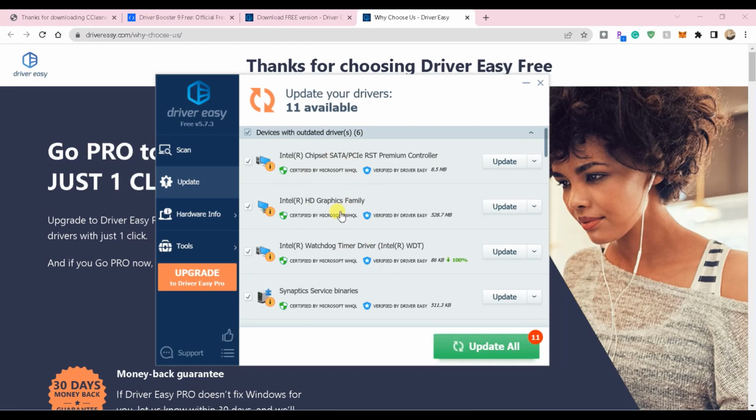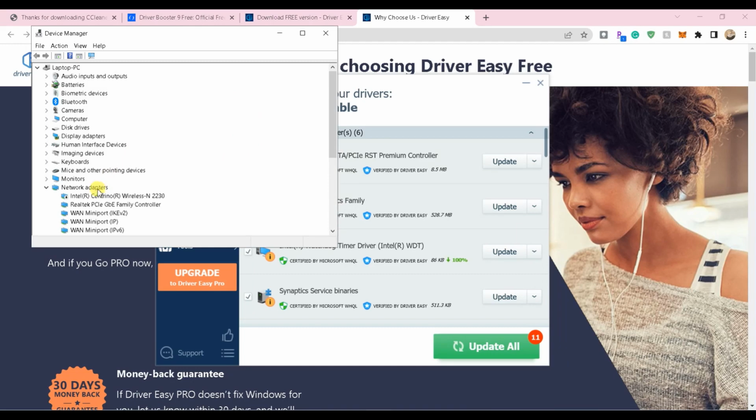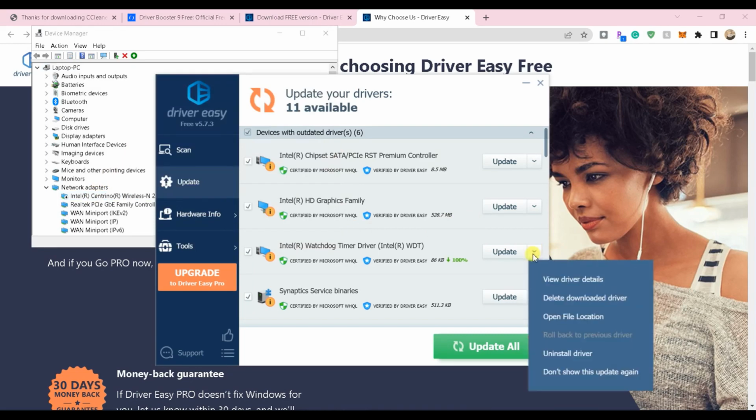Sometimes with Driver Easy, I've got to look through a couple here, and now let's just say it was this one, right? So what we want to do, let's see here, open file location.